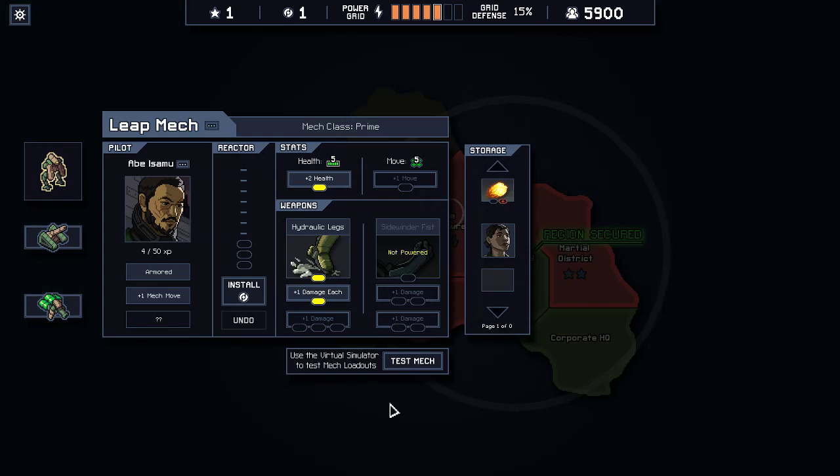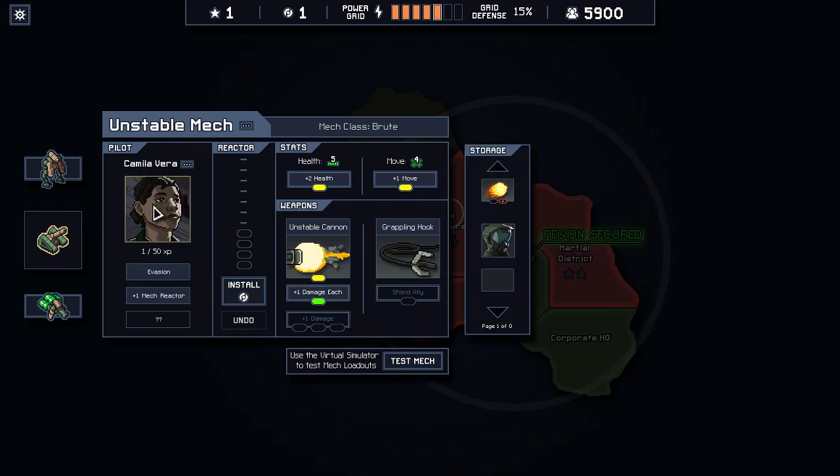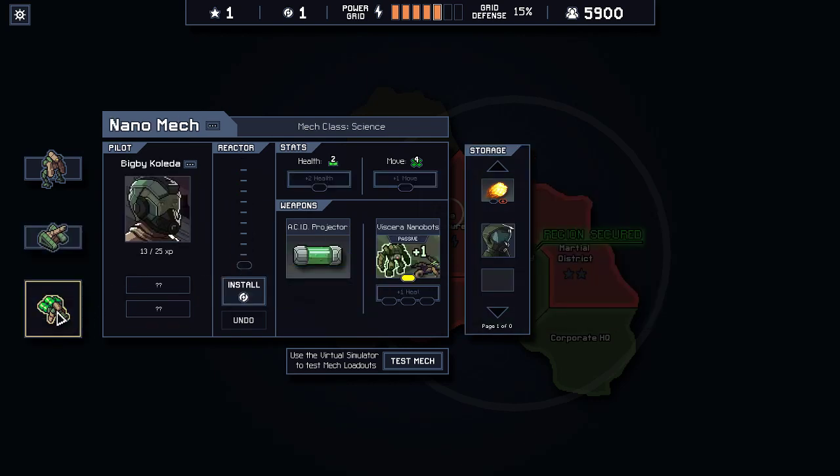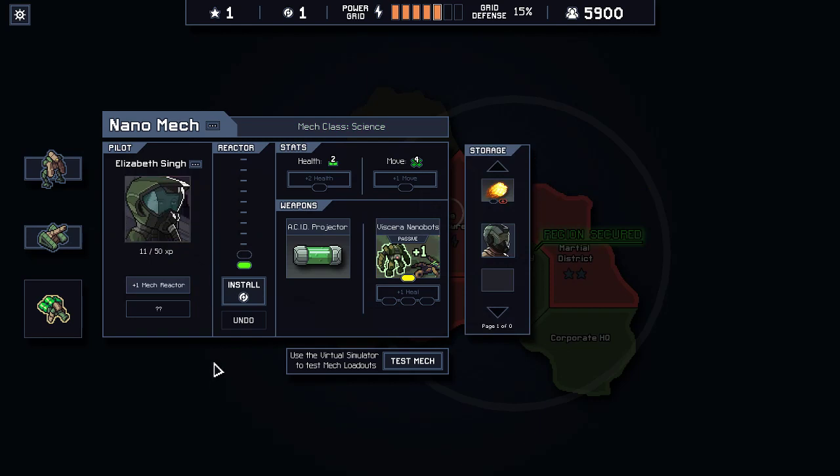Okay, so now I'm gonna put her into this mech. Oh, they both have a mech reactor, so I don't even lose anything from doing that. Fantastic. Do I put this guy in here? Well, yes, he's much more leveled up. She is much more leveled up than Bigby, so I might as well put her in there.